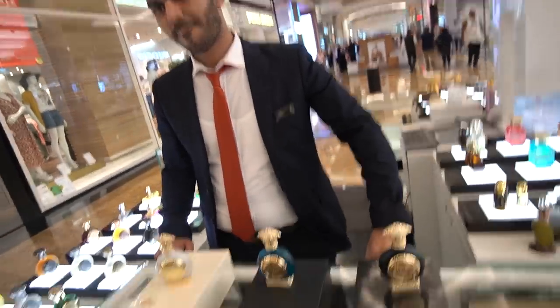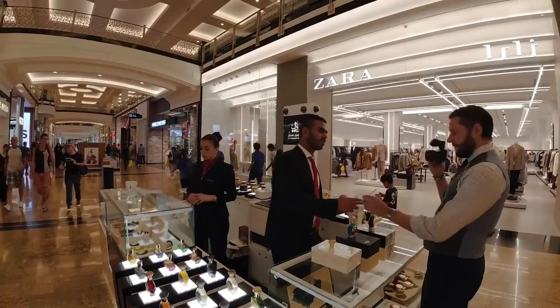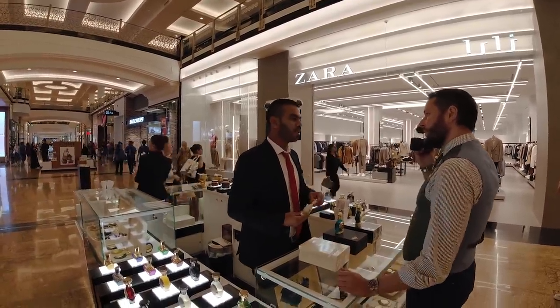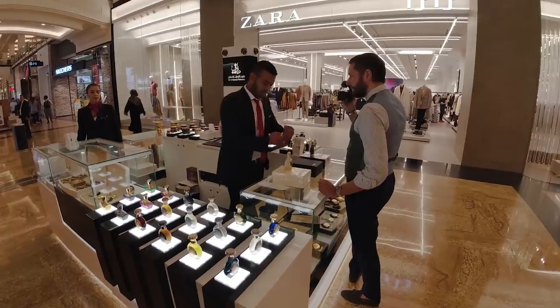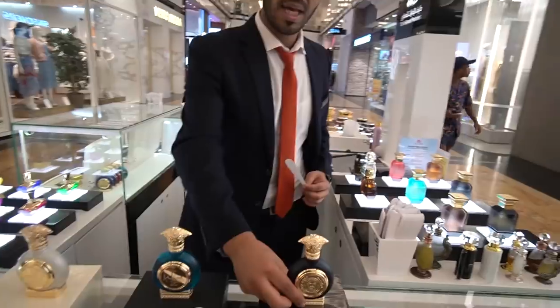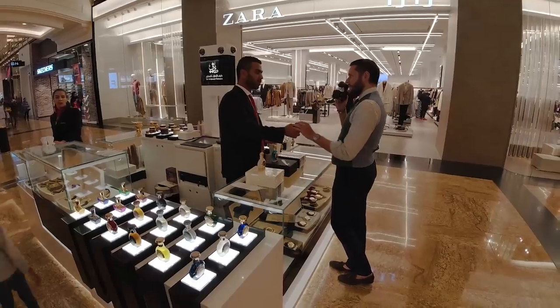What do we have here? We have this new one — Year of Tolerance. It has grapefruit, oriental, leather, and amber. All natural, free of chemicals, oil-based. Then this one is loban, rosemary, and amber — it's soft. I think this is the most interesting one because at first it's kind of fresh and at the end a little warmer. And the last amazing one is Year of Sight: frankincense, tobacco, coffee — a little bit like smoke.